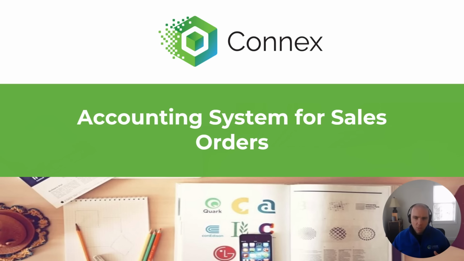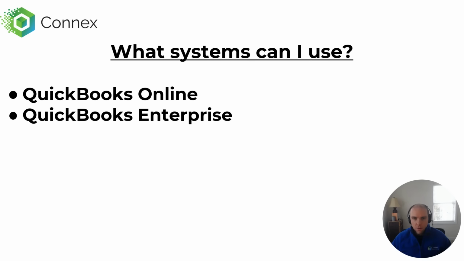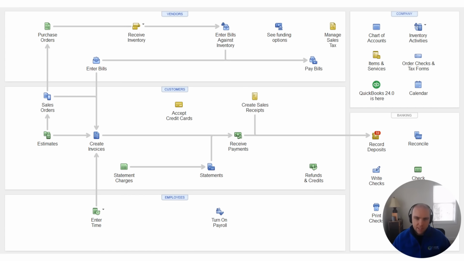Now let's keep in mind, what systems can you use for creating sales orders and invoices? To create the sales orders, you can use QuickBooks Online or Enterprise unless you want to get a third-party inventory management add-on. In this example, I've used QuickBooks Enterprise. You can see I have a pretty complex list of transactions I can use. I can create my sales orders, create a purchase order, receive inventory. It's pretty much the image that I described earlier, and it's what I recommend for this particular setup.